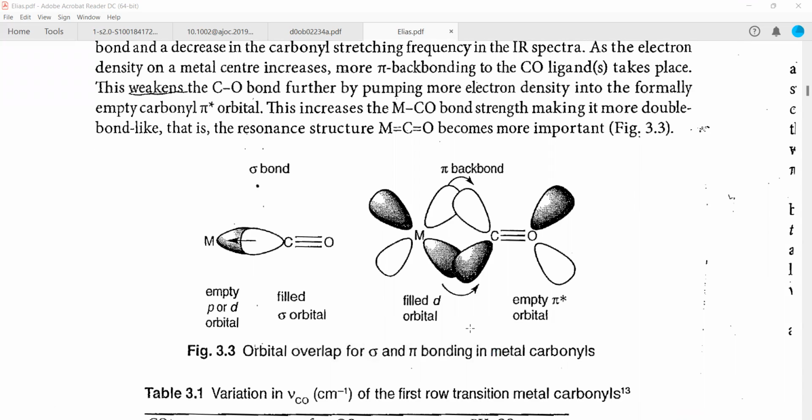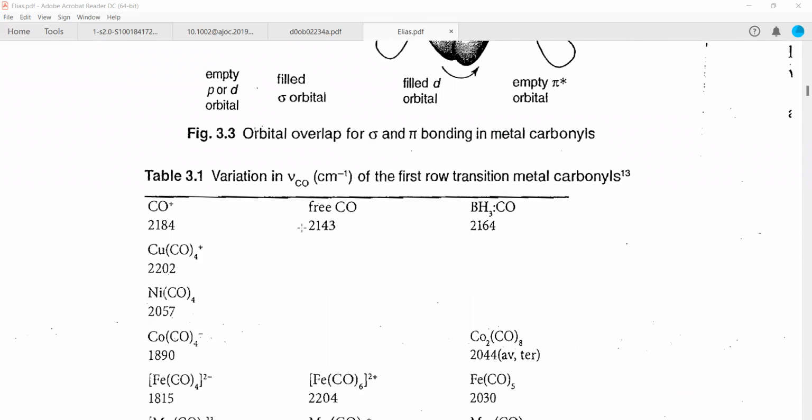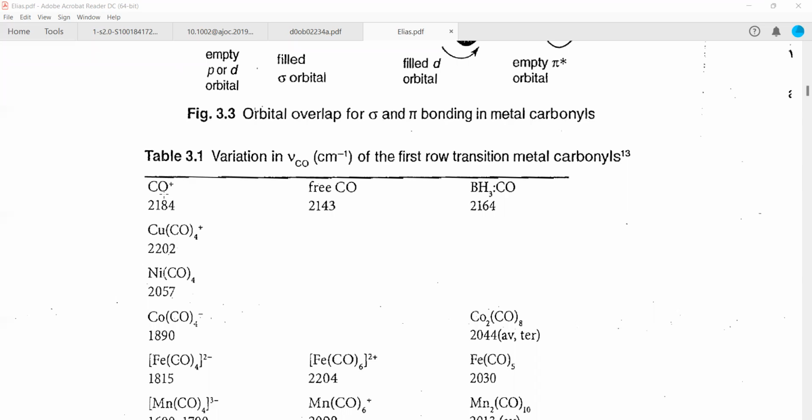So this is the orbital overlap diagram. So it is the sigma and it is the pi. So this table is quite important. You can see that if it is carbonyl plus, then it is 200. I told you, right? Carbonyl plus is like an only sigma donor, which doesn't exist all the time. If it is carbonyl positive, that means the HOMO is also empty, right? So that has some antibonding character. So if you remove electron from that antibonding orbital, the stretching frequency of the CO bond will increase. That is what is seen over here. It is more than the free CO.